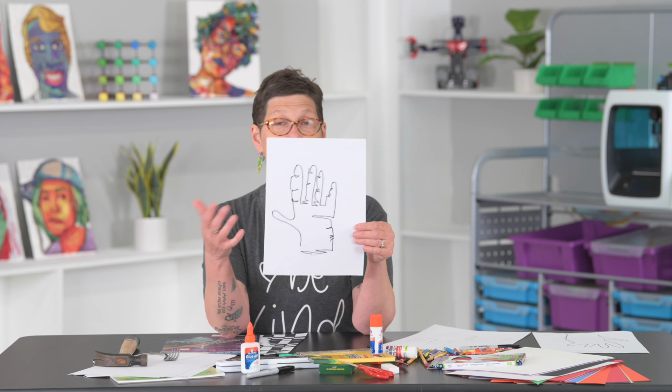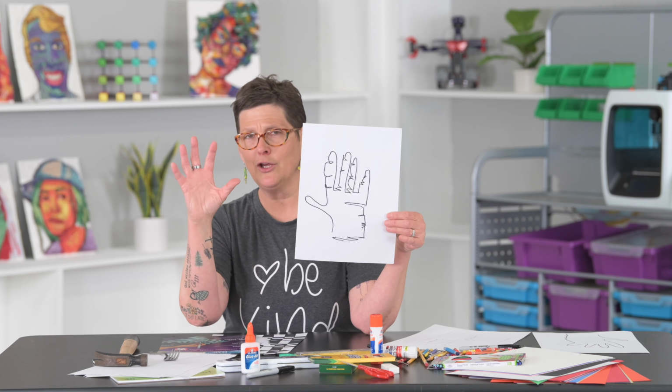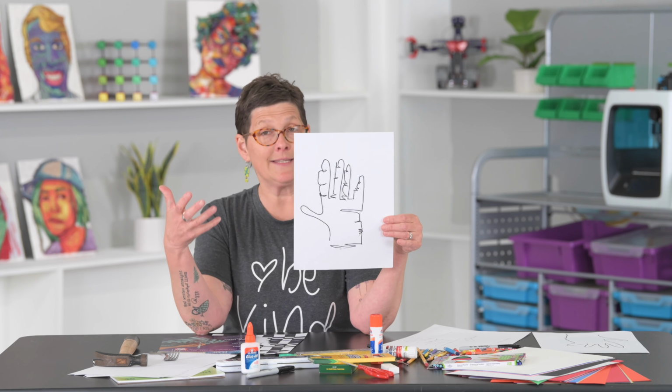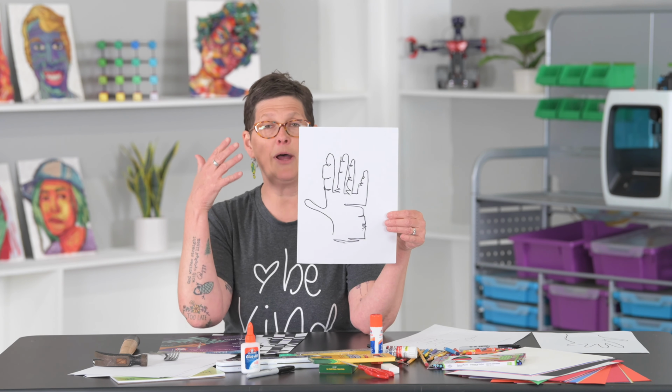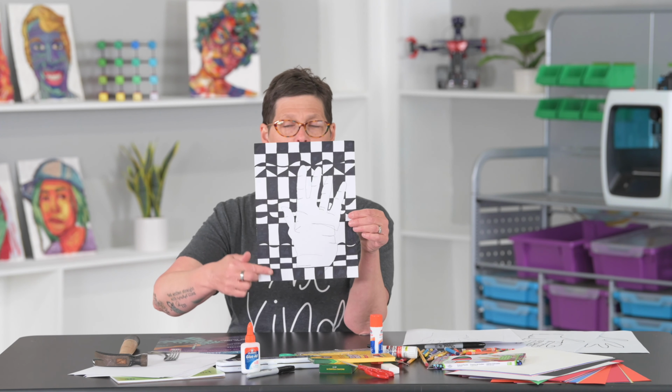And it's cool. It's still not great. None of these are going to look like your real hand, because that's not how we draw. It's a type of drawing, and it gets you thinking about looking at something. And so it really does teach us stuff. I kept doing it and doing it. It was really fun. Then the super fun part is to add that optical illusion in the background.